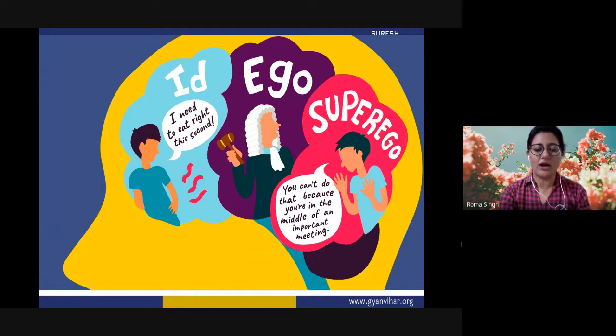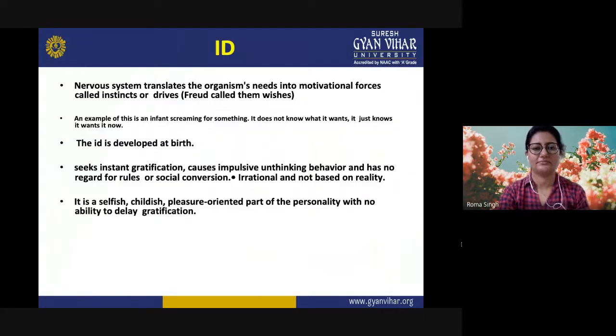So this is how our mind works. And if id takes over, then ego and superego are subsided. So we will go through that defense mechanism. And if we reach the superego and listen to it, then we will certainly go for the moral issues, the ethics which are to be followed at that time, in that situation.